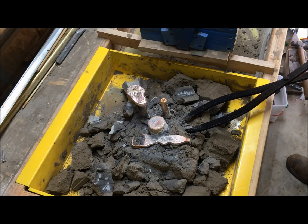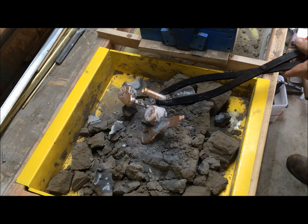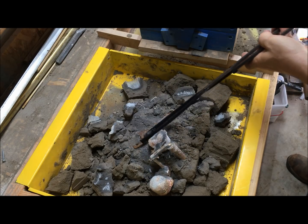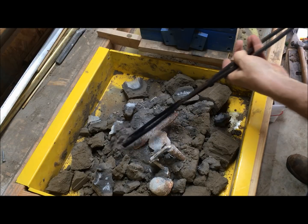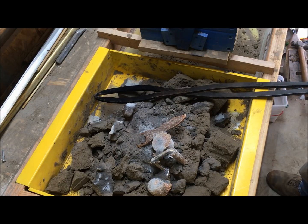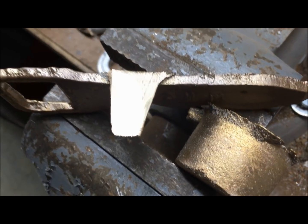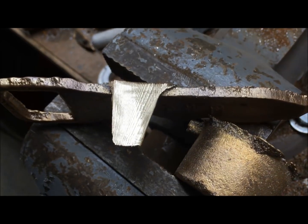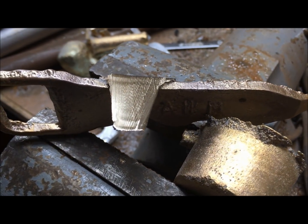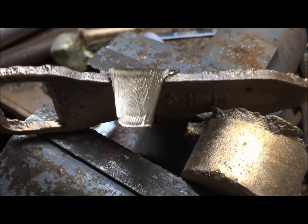So, we'll see if we can cut that apart and polish it. Not sure it's going to get a walnut handle. Well, that looks good and clean. I guess it's too much light to be able to see it. Off to the grinder.